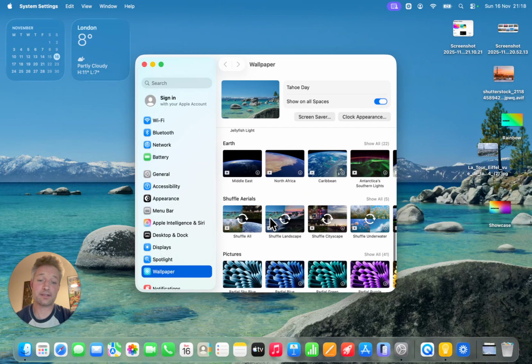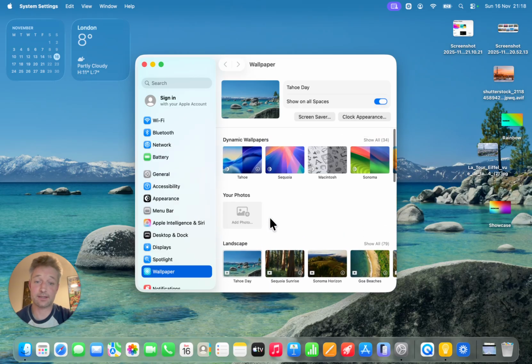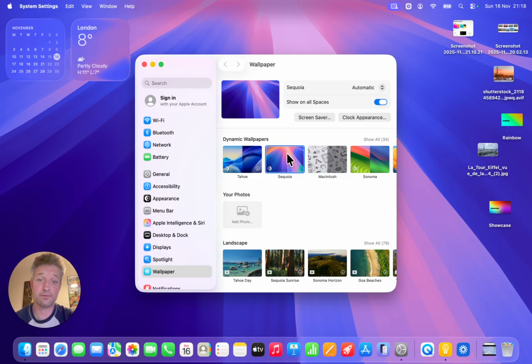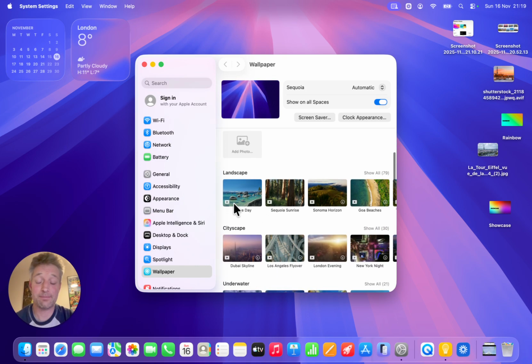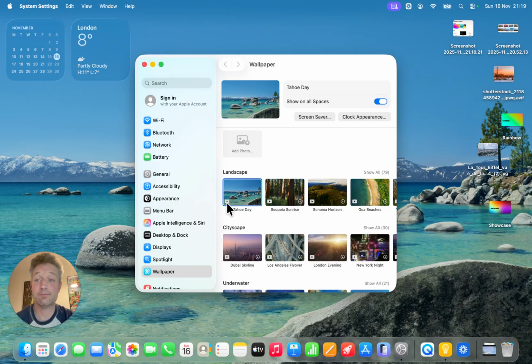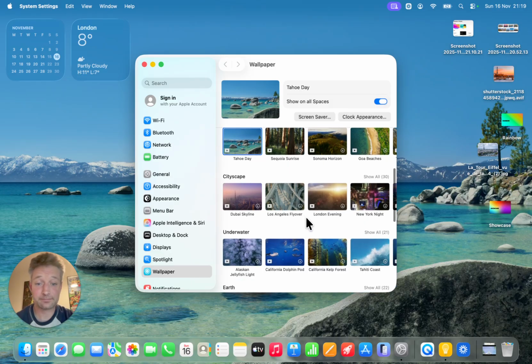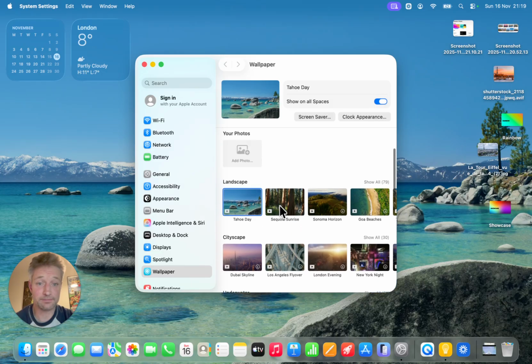While we're on the subject of wallpapers, it is just a case of choosing one that you like the look of. You also have an option of having dark mode and light mode with some of these wallpapers, and they're called dynamic wallpapers. That means there'll be a different wallpaper in the daytime than there is in the evening. That's just for personal preference. Also some of these backgrounds actually move. The ones with the little video button move. So you can even have moving wallpapers if you wanted to.